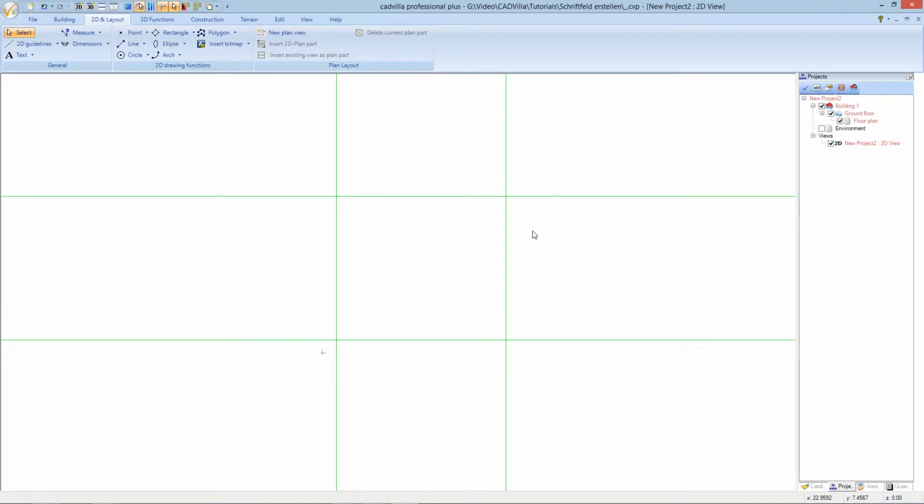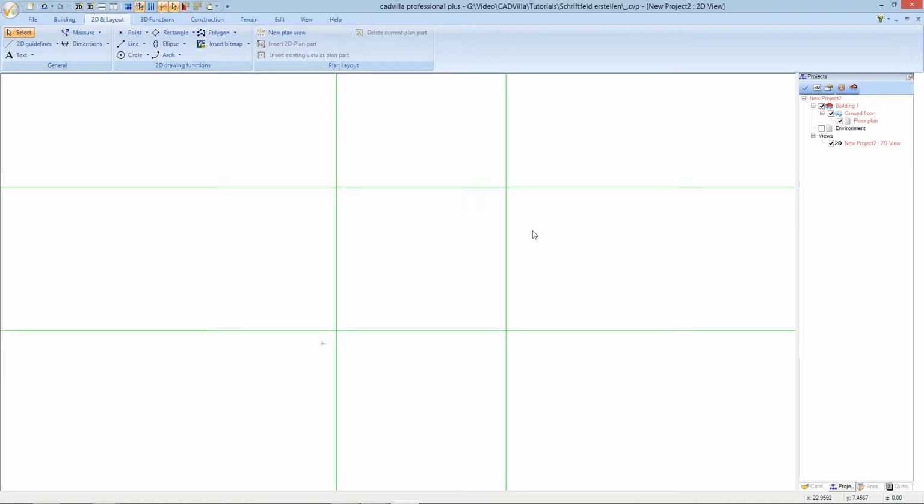In the next step we enter the classification for the title block with the help of guidelines. We select again 2D Guidelines, Guideline, Numeric Parallel Guideline.